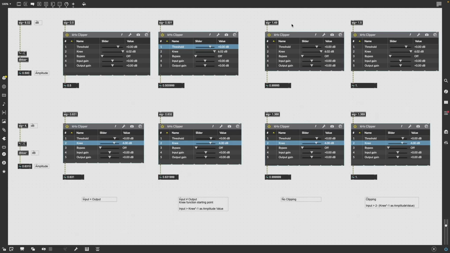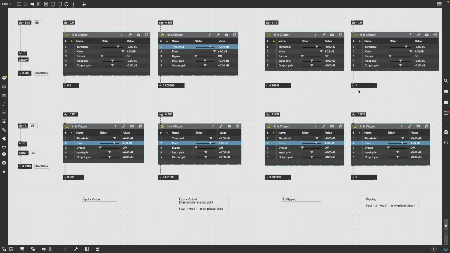There I noticed that values below 1.5 are still in the attenuation or transition range, so they won't reach the actual threshold value. And input signals from 1.5 or higher actually reach the threshold and can't get any louder from there.